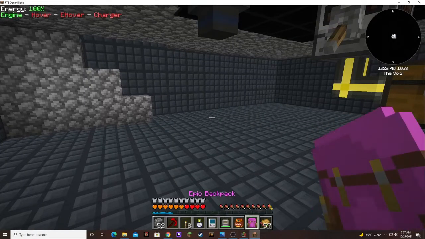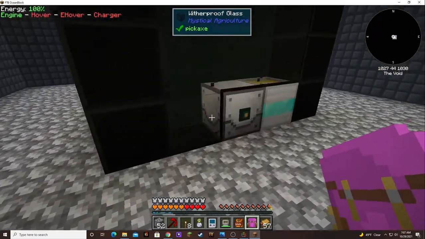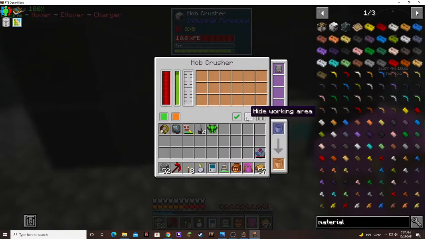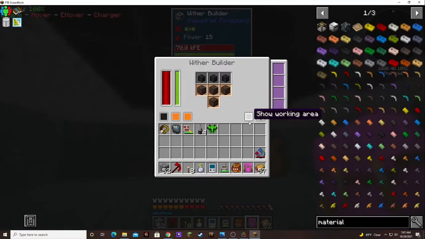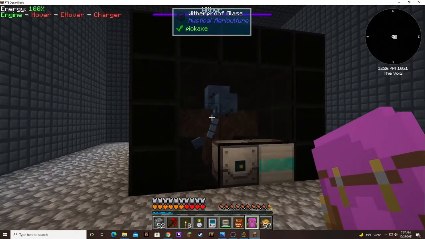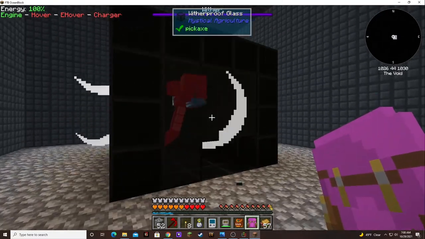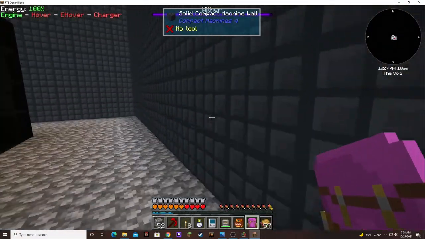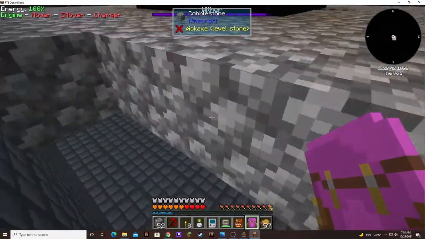Actually, let's put this away. Okay, it should be, this has power and it's ready to go. It's got the one range upgrade to cover everything in there. We can turn that off. And then we turn this off and say go. Why is it not? Oh no! I just screwed my mob from it. Oh, we got it.